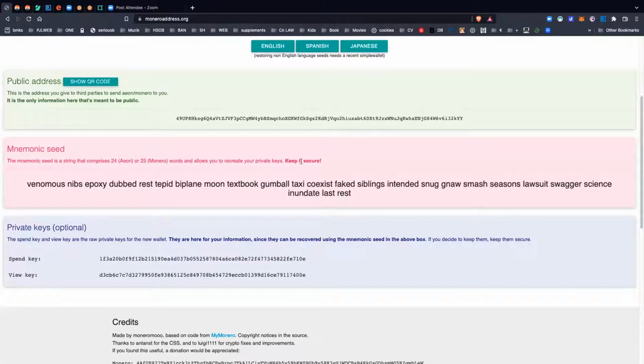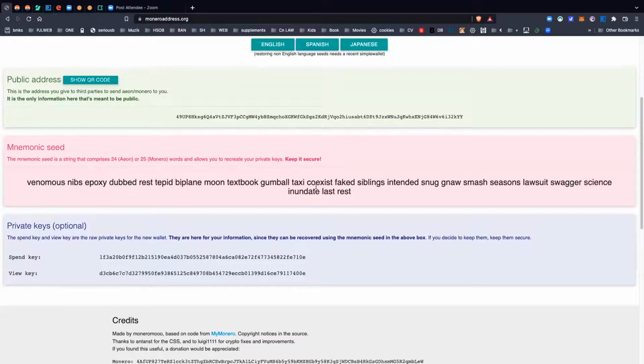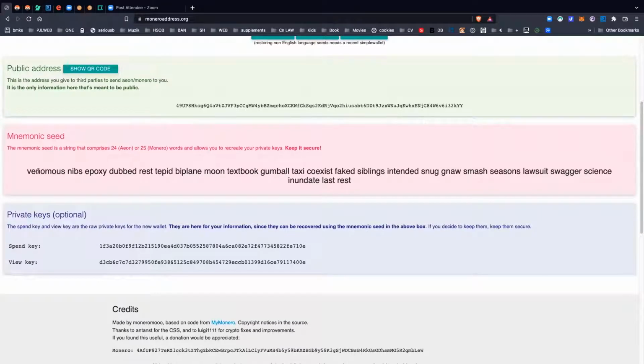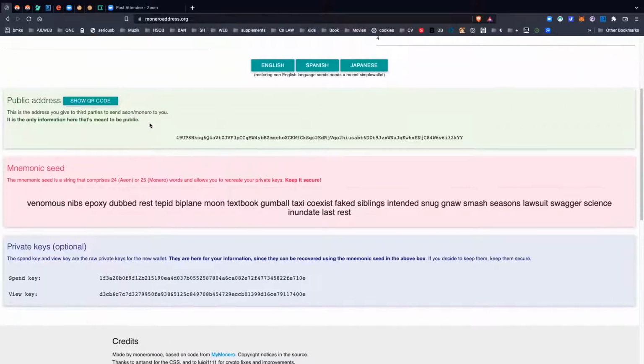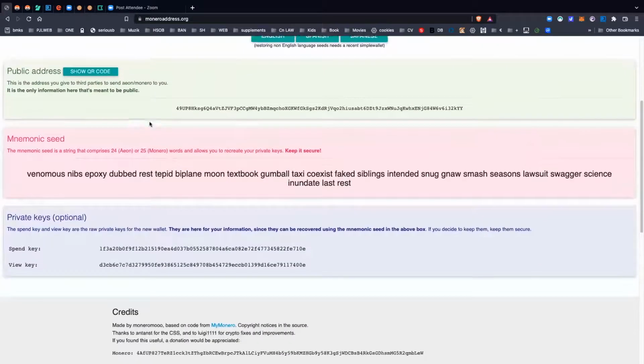So your seed phrase is that verbal code that equates to your private key.